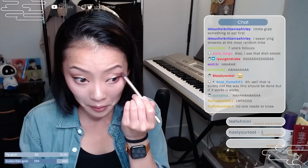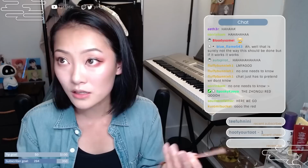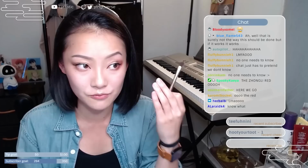Again, most of this is gonna get hidden under the wig, so you can really go crazy with your cosplay eye makeup because most of it isn't even gonna show up. So just go wild. It's gonna look stupid while you do it. After the fact, no one's even gonna know. This looks really badass and deep and really exaggerated right now. Won't even be able to see it in a hot second. You guys ready to see me look bald?